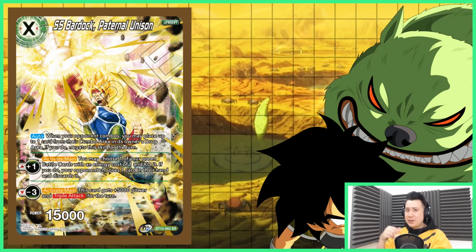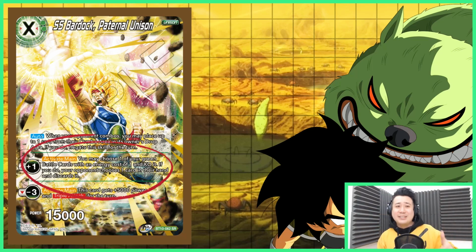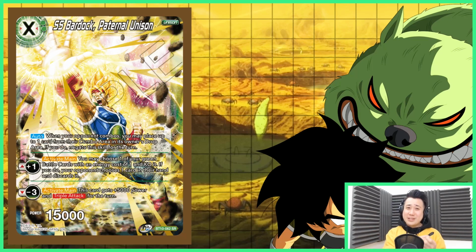So it's not just giving a crit pressure, it is not just destroying their hands, your opponent has to combo even harder. And if you think, wow, that's really good Unison power, what are we gonna have next? I'm gonna show you the +1 ability. Activate main, +1. You may choose one of your green battle cards with an energy cost of 1 and KO it. If you do so, your opponent chooses 1 card in their hand and discards it. So every turn you get to play something which is a 1 drop, and then you KO it, and your opponent needs to discard 1 card in their hand.